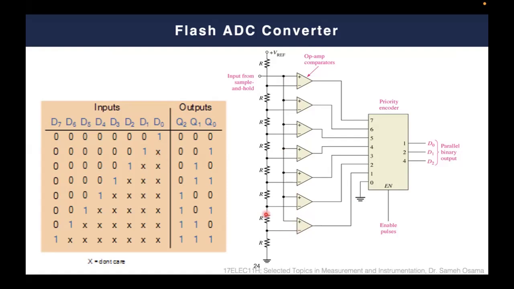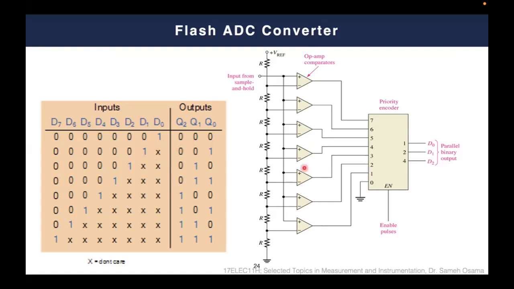Regardless, because basically when you are greater than 6/8 of the full scale, obviously you are greater than 7/8 of the scale. That's why this does not need to be split now. So once this signal gets to 1, that means you are jumping to the second state, which is 0, 0, 1.